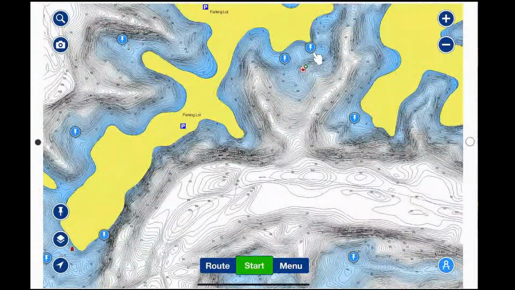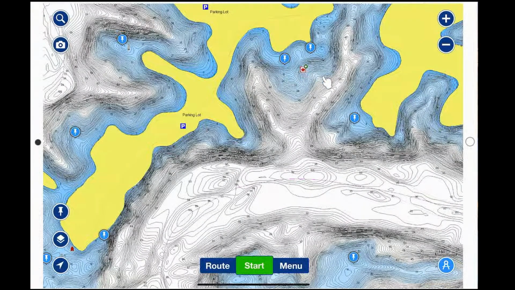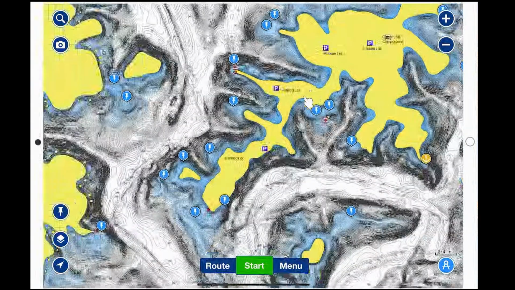And then we've also got these two areas over here. I noticed someone put a little community fish icon there, so there could be a brush pile there or something like that. But if you just look at where it's at, it looks like it's in a pretty good place. I'm going to put it right in between these two points. These things look really cool. I would definitely go up here and look around this. They've got nice flat tops on them. This one's got a really good break, plus it's got this little gap between it. It just looks really cool, like a place you could probably find some fish.